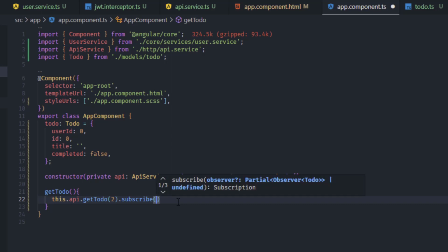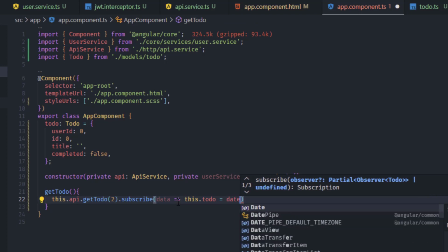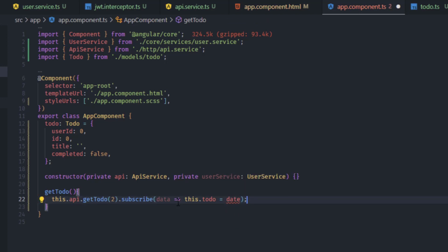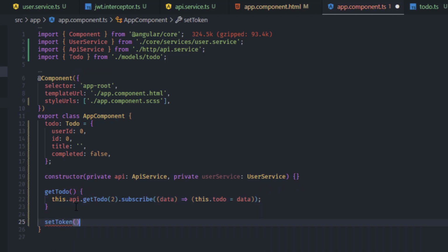And now what we're getting is data, and this toDo is going to be equal to data. As this is a single item, not a list, we're just getting data and assigning it to our toDo here.